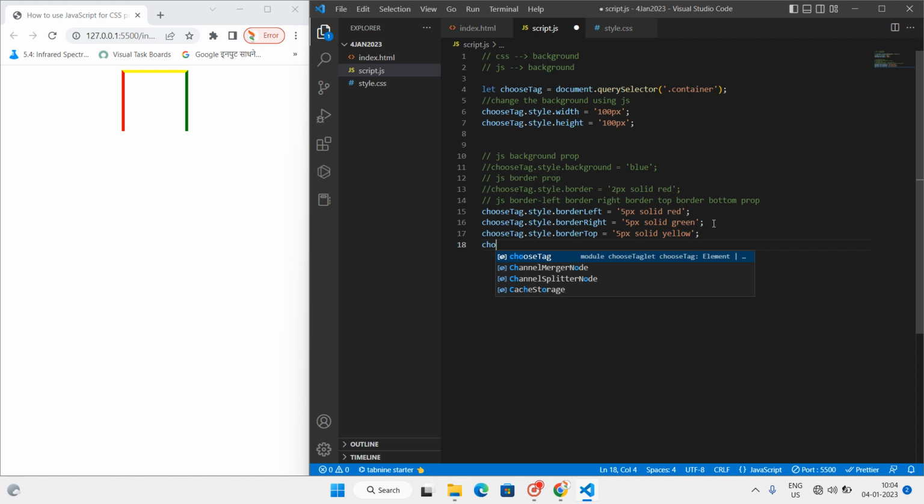Now again border bottom, silver. The border bottom is of silver. So in this way we can use these properties. Now let's compare them.